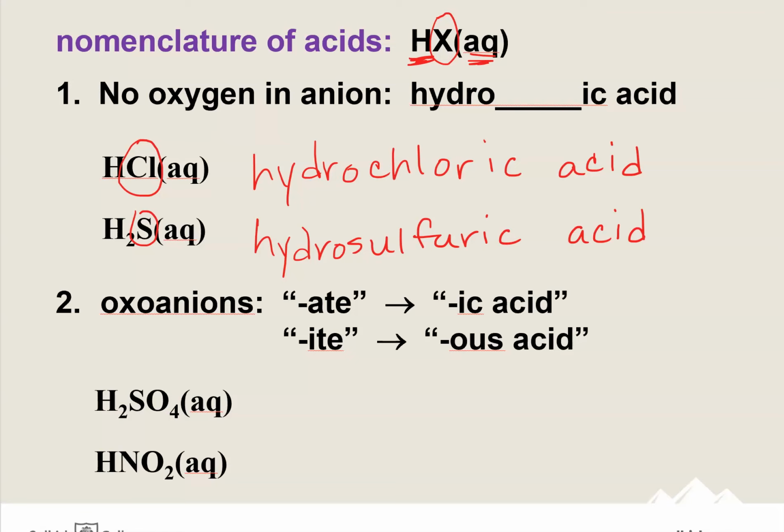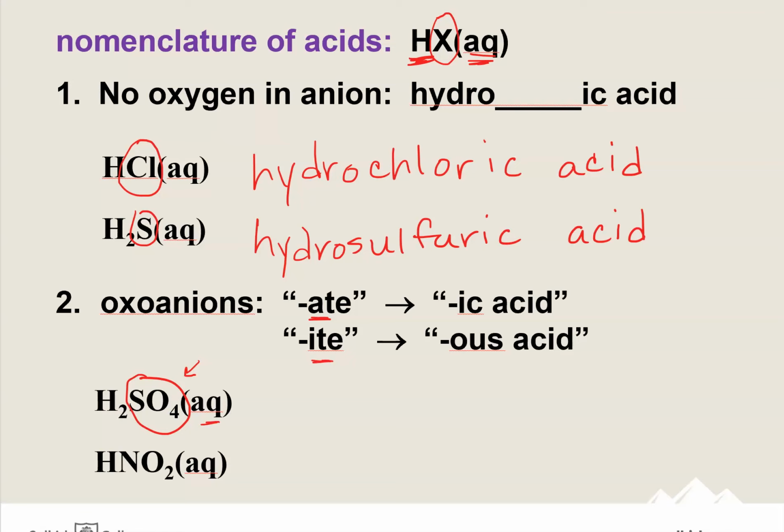If I have an oxoanion, I can figure out the name of the anion. And if the anion ended in ATE from your memorized list, I'm so sorry, then the name of the acid that I get by adding hydrogen, and note now it's neutral overall, and it's aqueous, that's going to end in ic acid. So pause the video and name H2SO4. That is sulfuric acid.